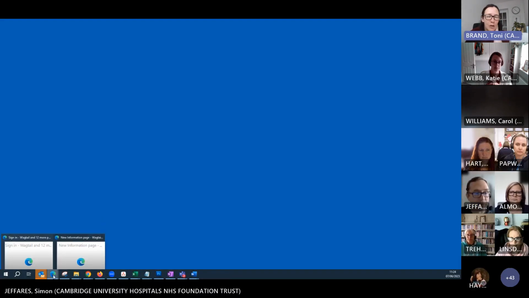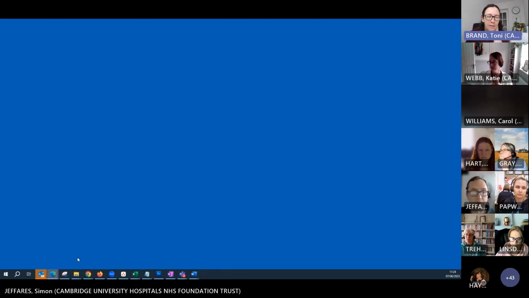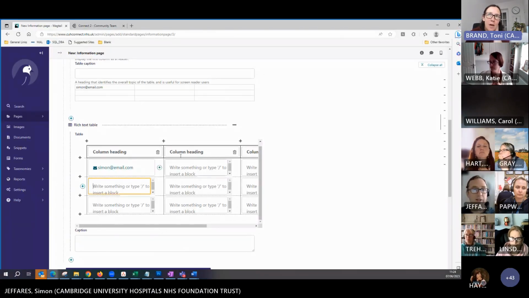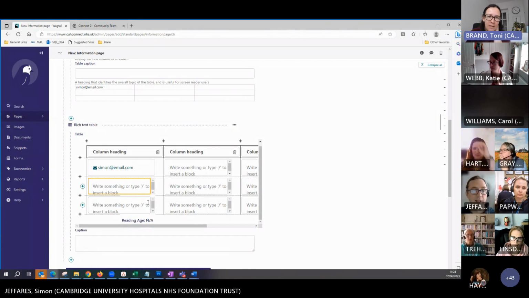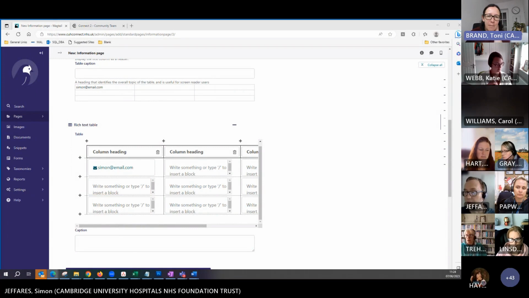Can I just come in, because I know Catherine, you said that looks good. I think it works when you don't have a lot of content. If you had a table full of multiple cells that you were hoping to copy and paste across, this is much more resource intensive than we would hope it would be, and that's the discussion we're having with the vendor at the moment, is how we get the ease of the simple one, but with all the rich text. So we know it's not perfect, but it is better than what we did have.